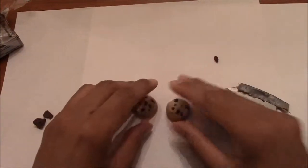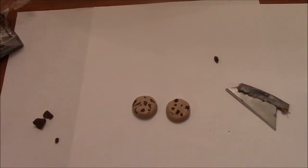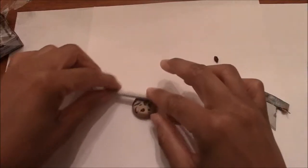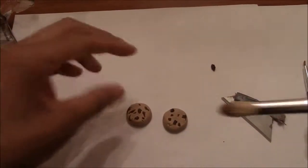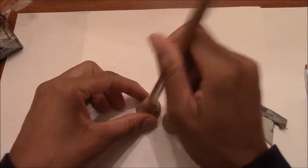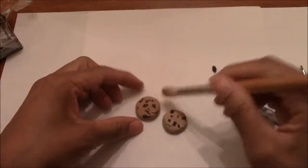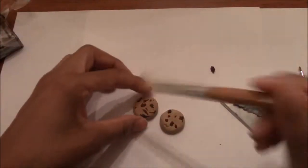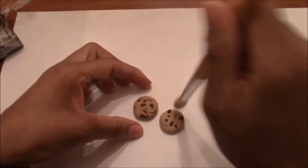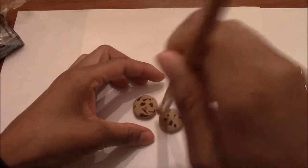together. Now here's the fun part. This is where we are going to be texturing the cookie so that it has a more realistic look. So I use one of these tools to roll over the top of the cookie, and I also can use my brush to pat down on the cookie to give it more texturing. You could even use foil if you want, or you can use sandpaper. Also, the reason I'm using my paintbrush is because I've already applied my chalk pastel. I use the brown and my go-to yellow and orange for that golden fresh baked color, that golden brown cookie color. And I'm just patting around the edges of the cookie in the top. And again, this is for texture.